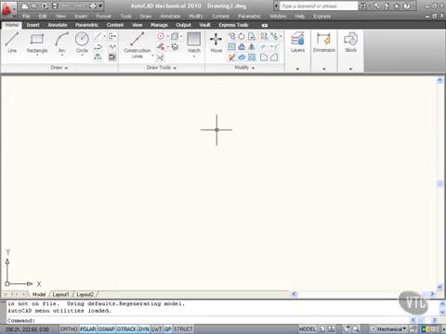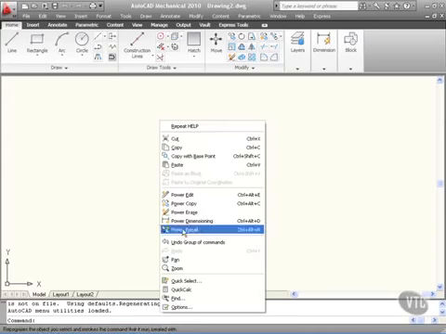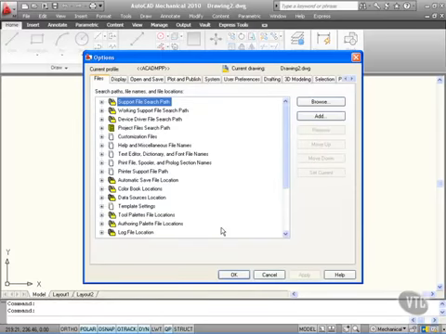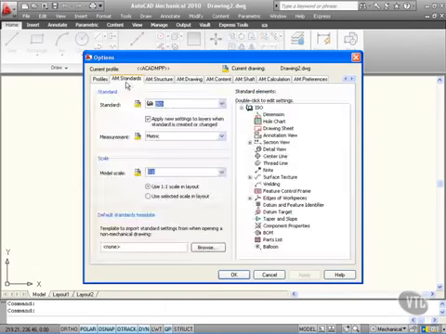Now standard based drafting we're going to cover in the next section, but just so you know, if you right click and go to options on your shortcut menu here, what you'll see is a very different options dialog box. Lots of different settings. Now if I go across here, look, you can see there's lots of different tabs. All these AM ones don't mean that it's in the morning. They stand for AM, AutoCAD Mechanical. So if I go to standards there's my standard, ISO, metric, model scale 1:1. But look at all the elements that I can edit.